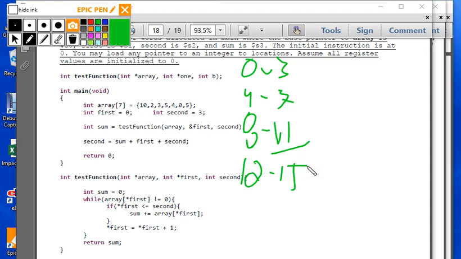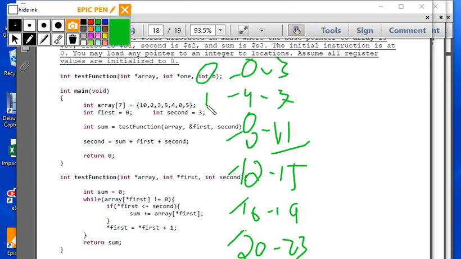Somebody's been real quiet. Matthew Carpenter. 16 through 19. Very good. See, somebody else. Tydo. What's the next one going to be? Off by 1 error again. Yeah. 20 through 23. And 24 through 27, right? So this is 1, 2, 3, 4, 5, 6, and 7. 0, 1, 2, 3, 4, 5, and 6, right? So this becomes 0, 1, 2, 3, 4, 5, and 6. So that means these are what all the array values are going to be.